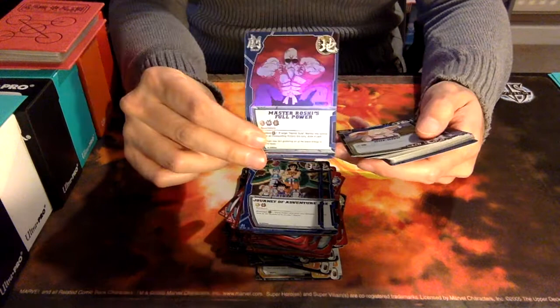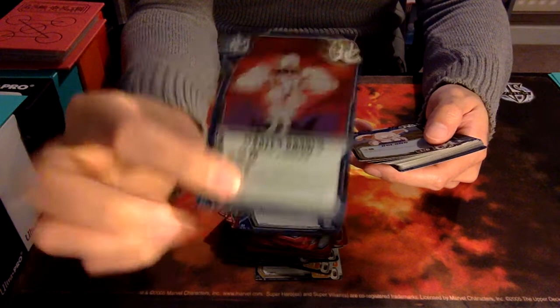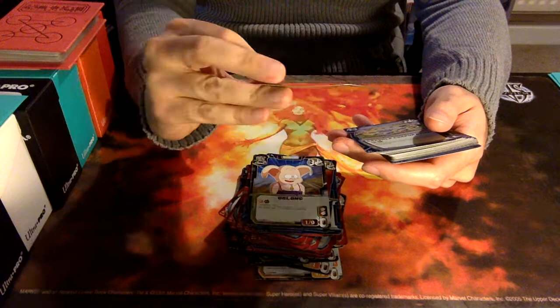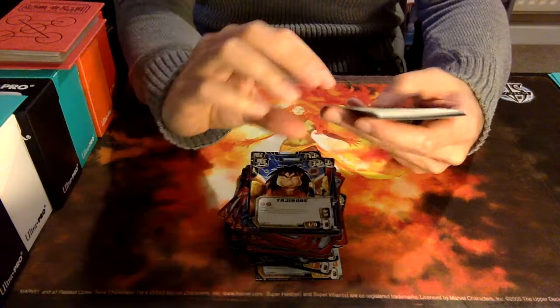Master Roshi's full power. Just, you know, Master Roshi showing off his abs and his true power. Fantastic. We got Oolong. We got Yajirobe. This is actually a really good card. 4-0-4-0 with toughness. It's definitely a tough bugger to get rid of. Certainly good enough for a 3-drop that doesn't cost you anything.